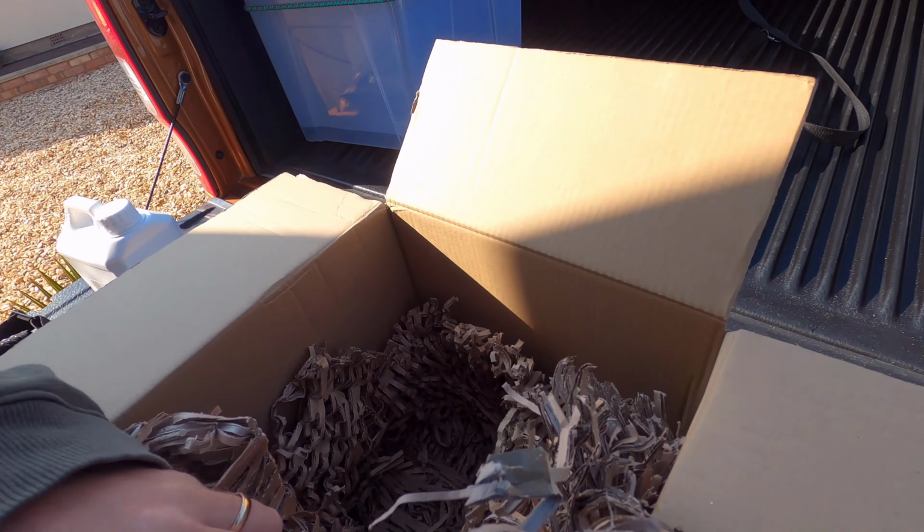So let's get the box out of the way. So this is what we've got. So I believe. So yeah, what I do is I'll put this together, read the instructions, which is always handy, because I think that goes in the top there, you have the pipe, and then that pipe will go in there. So I'm going to set all this up. I'll see you in a second.